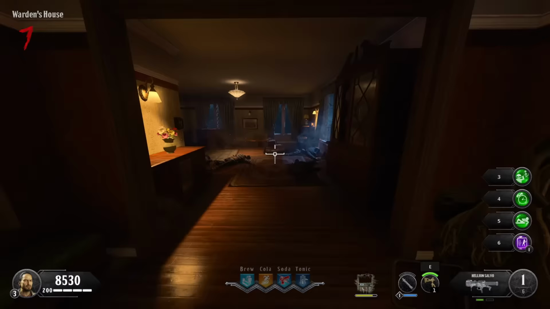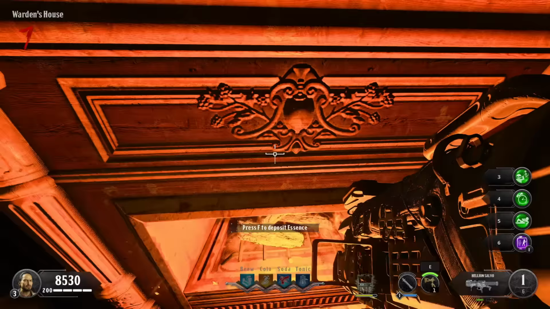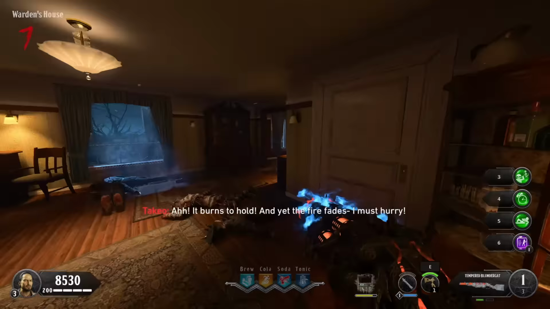Oh, come on, it's nearly there. Right, that's definitely the last zombie. Right, deposit the essence. Pick up Tempered Blundergate. Run! That one.